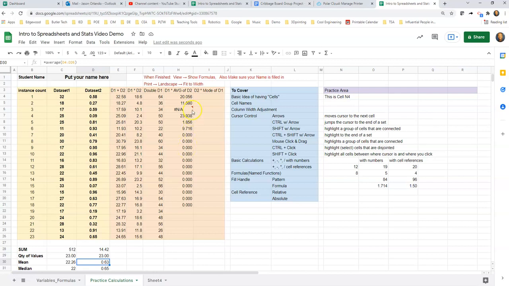What's happening, we can discover if we look at our formula, not just at the original, because that one worked, but click on maybe the next one down, and click on the formula bar to help the spreadsheet highlight and show you what's going on. If I click on that, it'll highlight the cells that are being used. So this cell is supposed to multiply this value, which looks good so far. I wanted the next value in the data set 1, and I wanted that to multiply by the average. Well, it's highlighting this cell, and look over here, that's the median, that's not the average or the mean.